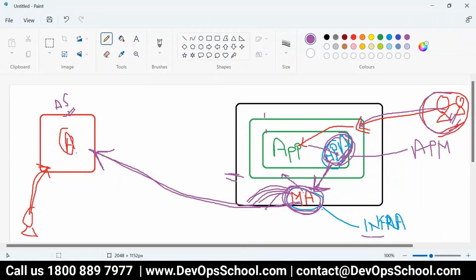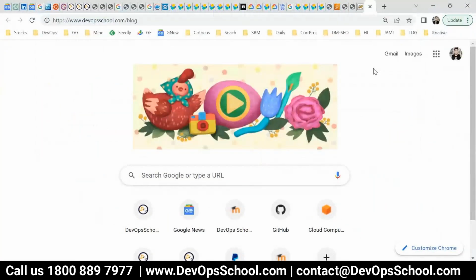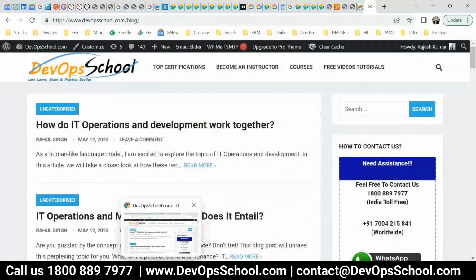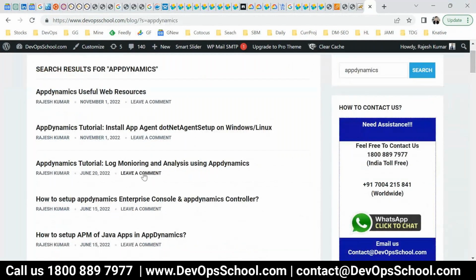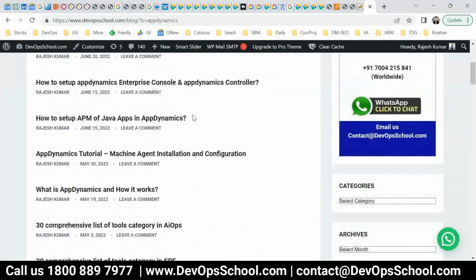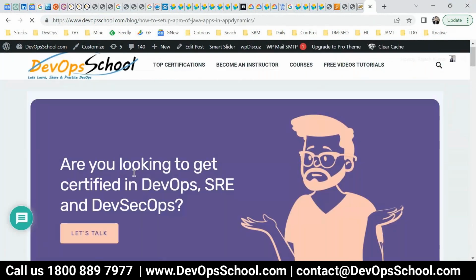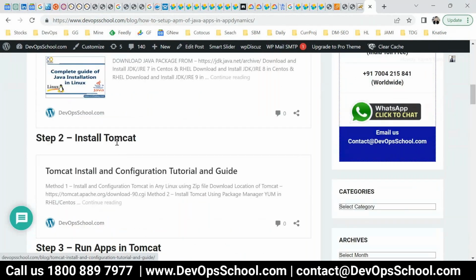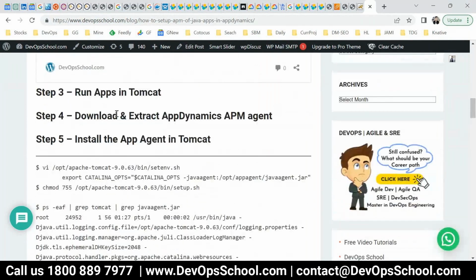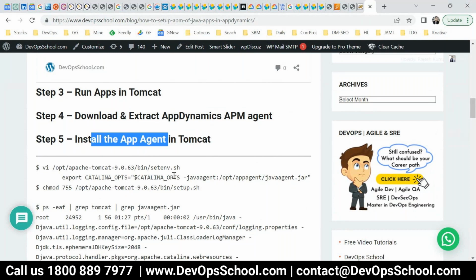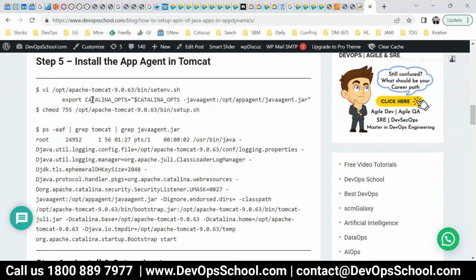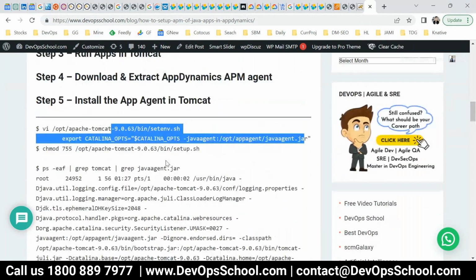So let's do that. So copy paste some of the stuff which I want to do. AppDynamics, and here it will help you, this one. Okay, so this is done. This I have to do. This is also done, and install the app agent. This I have to do. Okay, so that you can do it like this. Okay, so can I do it?